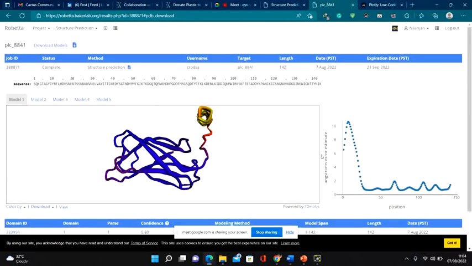Actually, I understood up to this point, that we have to choose the perfect model according to the graph, and we will see how much error there is. And after downloading, you said we can just take it to PyMol. My question is, when I opened PyMol after installation, it seemed to me like coding. Is it something related to coding?